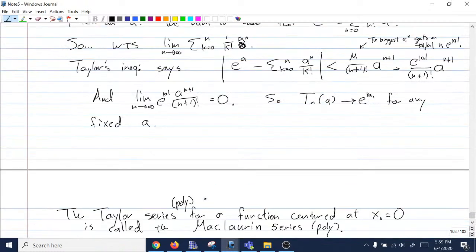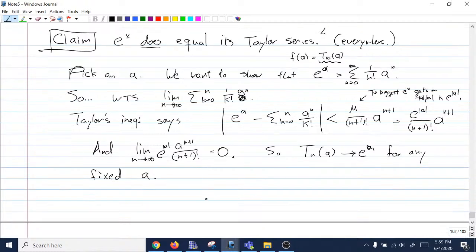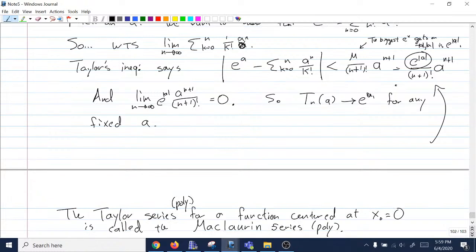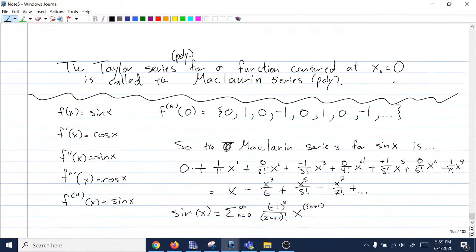We're not going to go through the same argument, but it's pretty easy to imagine that it's the exact same type of argument. You just need to know that the nth derivative doesn't get too big. Well, the nth derivative of sine x never gets bigger than 1, because it's going to be sine or cosine, plus or minus. That never gets bigger than 1 in absolute value. So this one will maybe converge even faster.